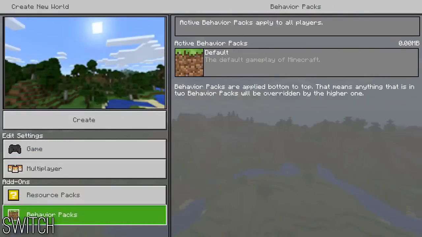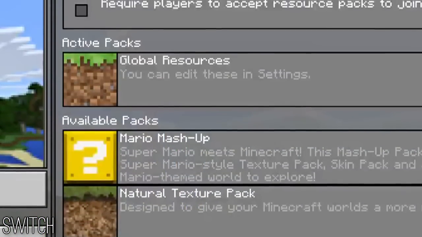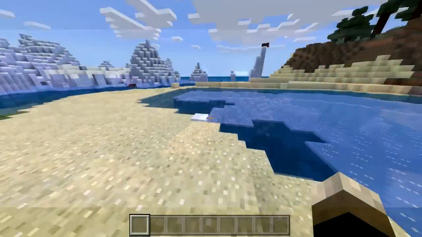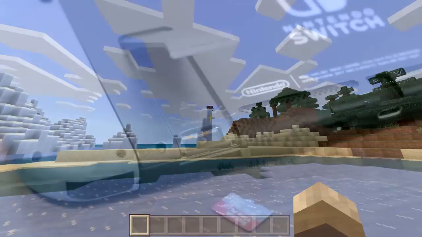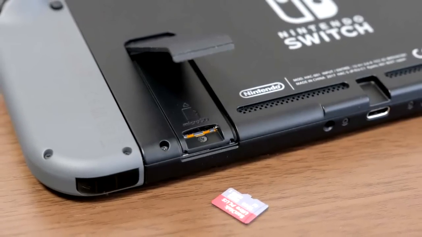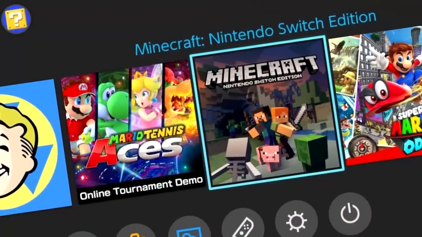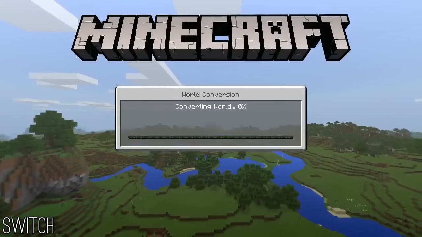Resource packs and behavior packs are also available. Whether or not you can fully customize and put in your own resource and behavior packs is currently unknown. However, I can't imagine you wouldn't be able to do this through some sort of file manipulation, possibly through the microSD card. Another plus comes in the fact that any saves made on the previous Nintendo Switch edition of the game can be brought over into this current Bedrock edition.